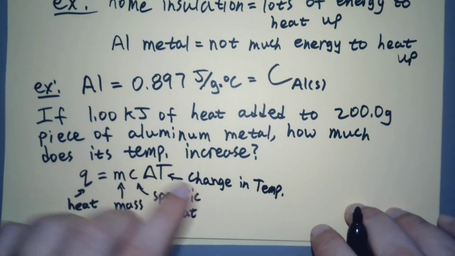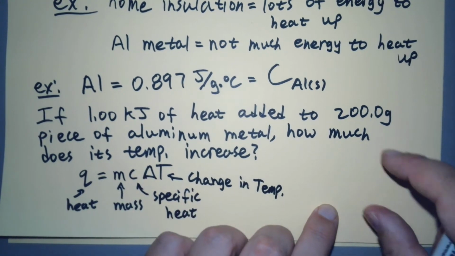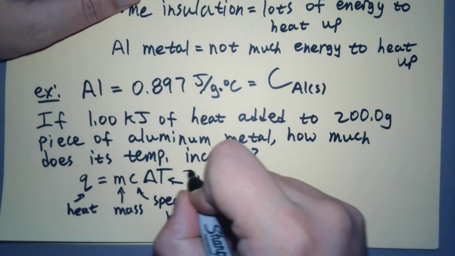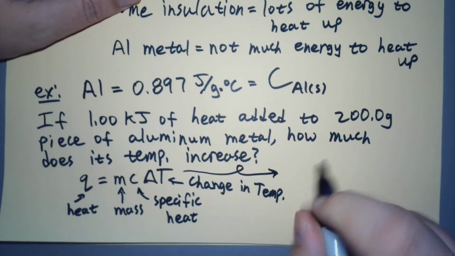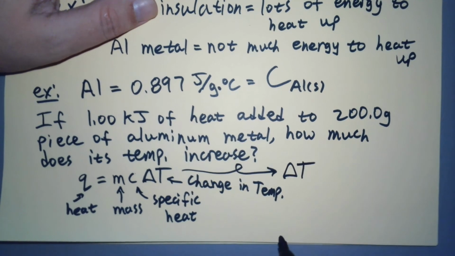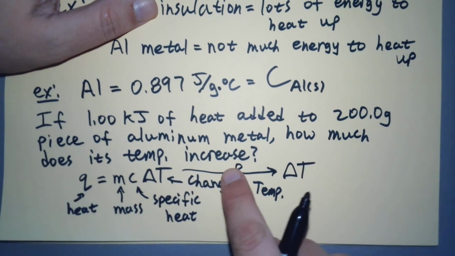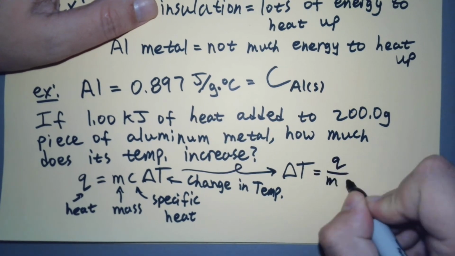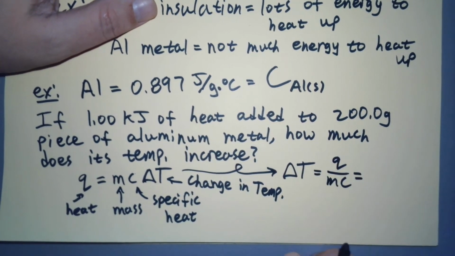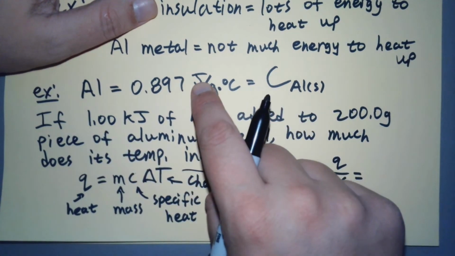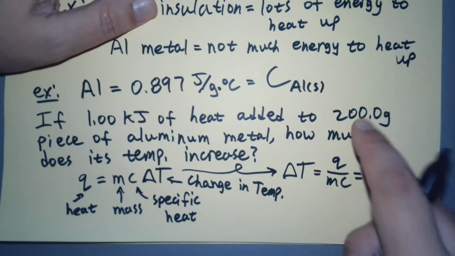So this allows us to figure out the change. If we know where we start, we know the change, boom, we can add them together, we get the final temperature. And so for this problem, I'll move it over here so I have room to write. We need to find delta T, because we want to know how much does the temperature increase. Well, that's delta T. And so that's going to equal Q over m c. We know all these variables. That's our Q. We'll have to convert it to joules because our constant is going to have units of joules, because there's our c and there's our m.